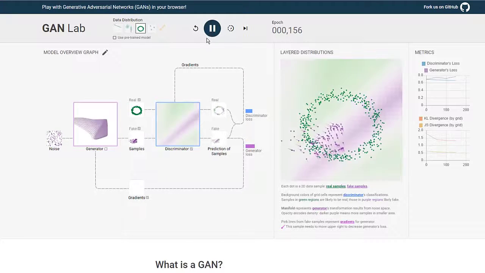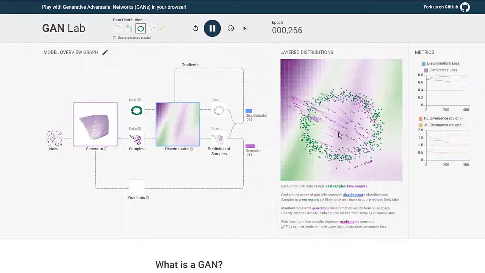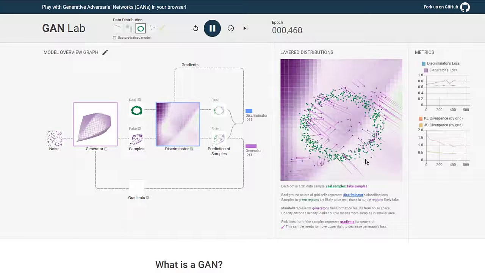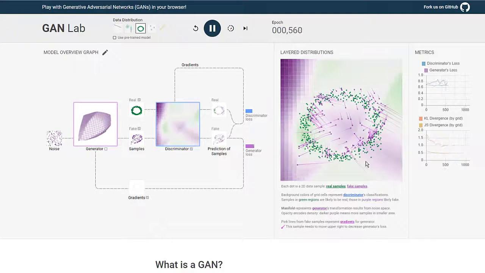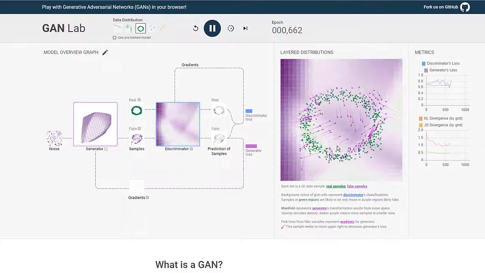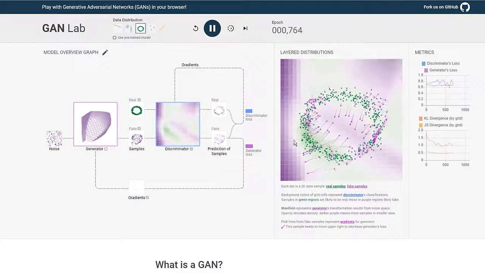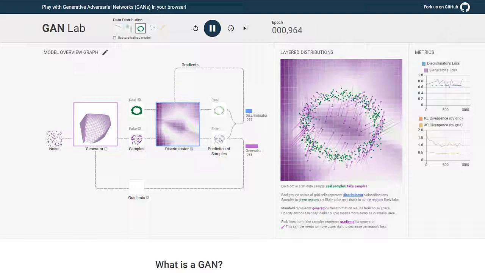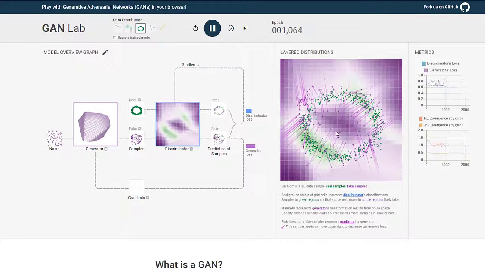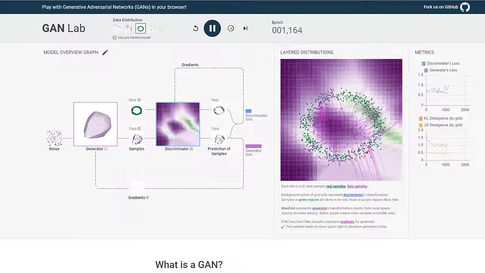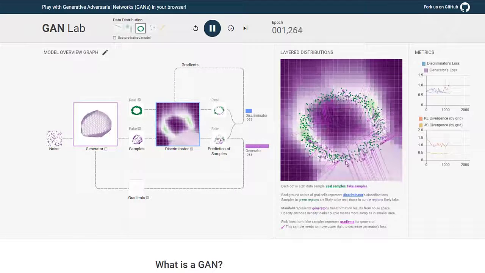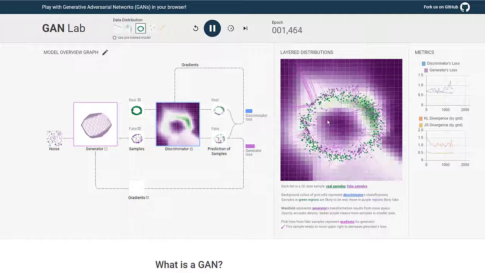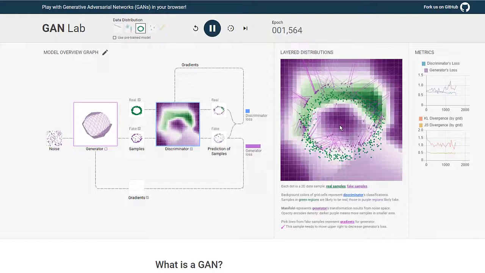You can see that our fake data is going all over the place at first as it starts to learn, but pretty quickly it's going to fall into more and more of a ring shape. And we can see our discriminator heat map here. Right now the discriminator is saying, okay, fake ones are over here, they're over here. The purple again is fake and green is real. And already we can see that we're getting this ring, this circle of white, where it's going to start putting that green real classification around that ring and a purple fake classification everywhere else.